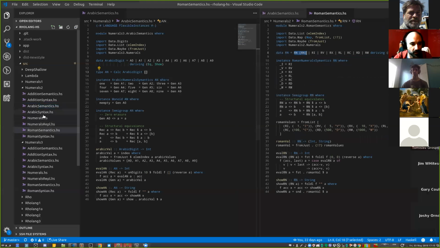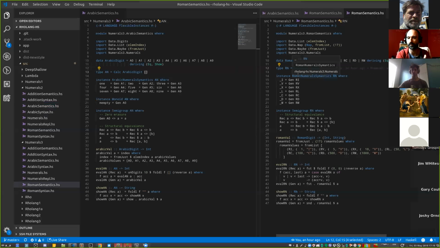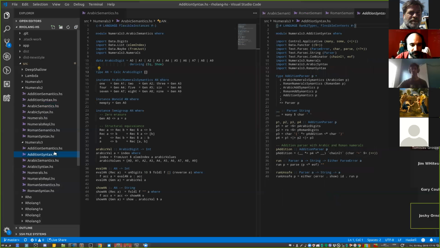But now I have both of these, and Arabic and Roman digits are defined with the same structure. The base structure is just the generators of the language, nothing else, not how you collect it. How you collect it is specified in a different type. Oh, cool. I like it because its semantics is really how Greg was explaining: you have generators and you have collection. Mm-hmm. And I'm using the same thing for addition semantics.